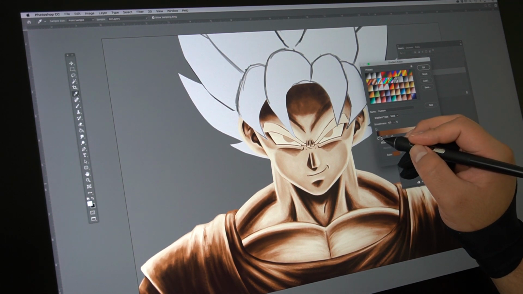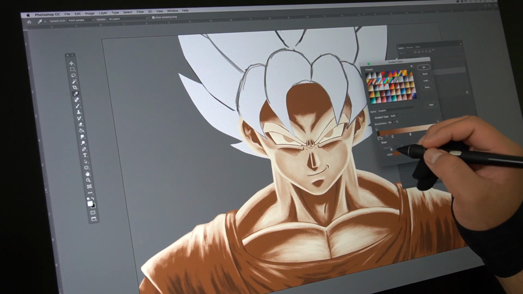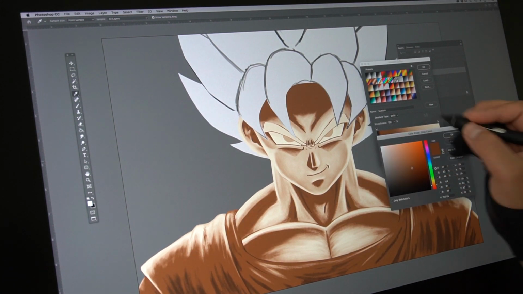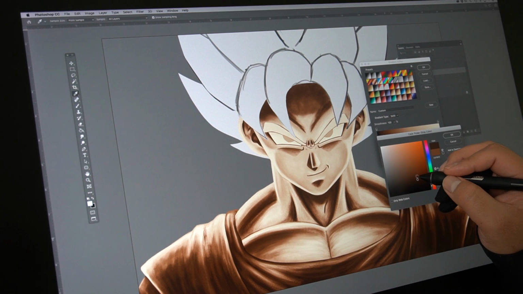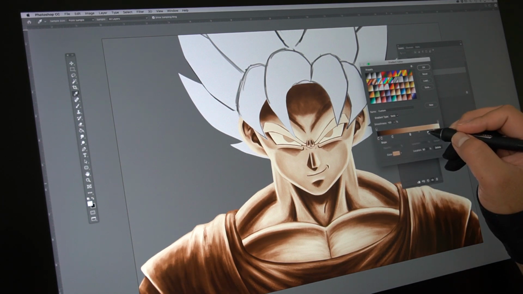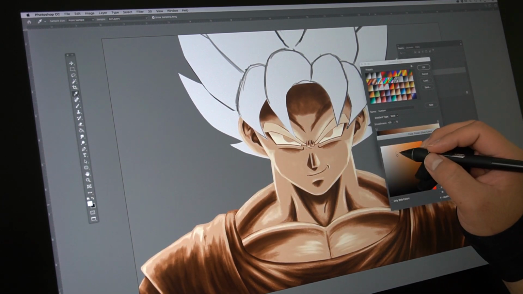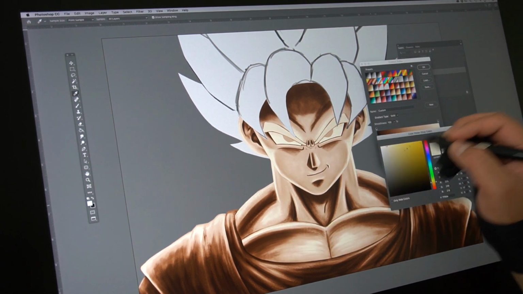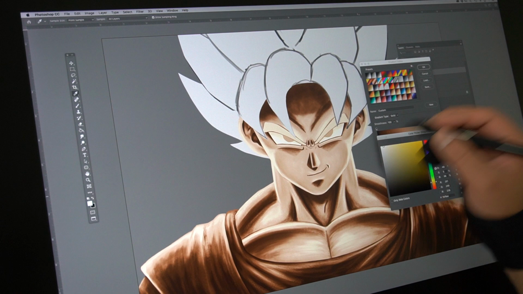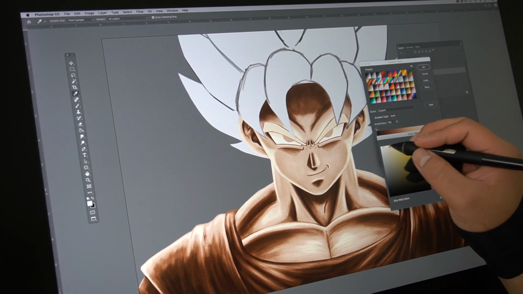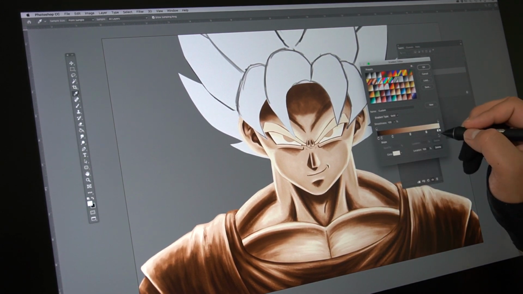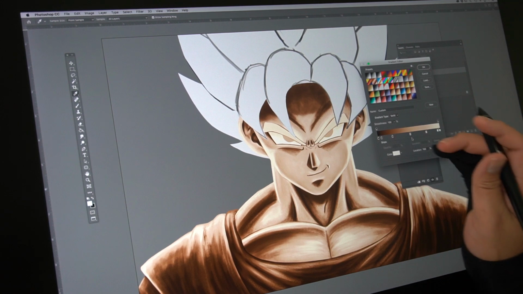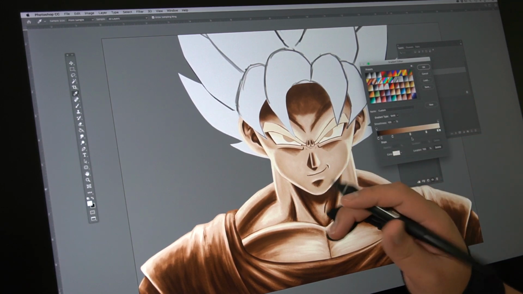Once again, options, selecting that color swatch. Let's make this a little bit darker. Move this across. Let's lighten it up a little bit. Create another one. You don't have to add as many as I am here. It all depends on how much color you want to transition and how much you want to control it.